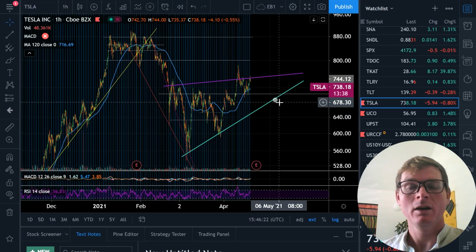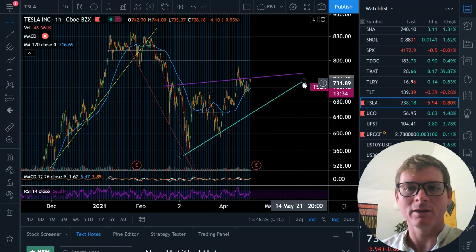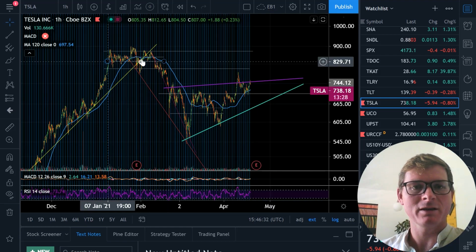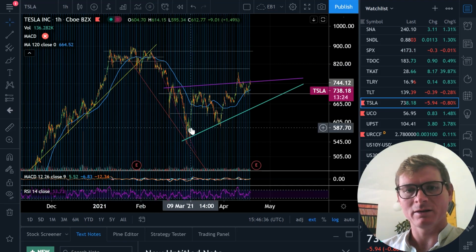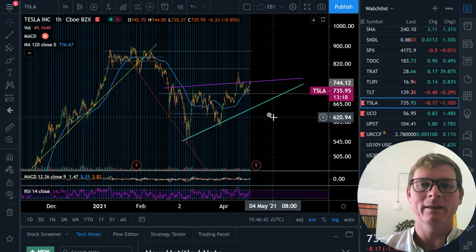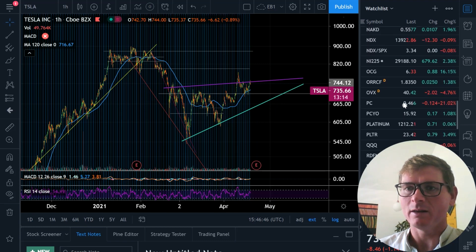And so who knows? We came down into a consolidation flag that's pointed up, so that kind of looks like a bear flag, but we just turned over. It's not like this is a flag in the middle of a move. We just turned over into this consolidation, and the consolidation's bigger than the top, so it doesn't really look like a bear flag. Kind of like the GME chart and the AMC chart.